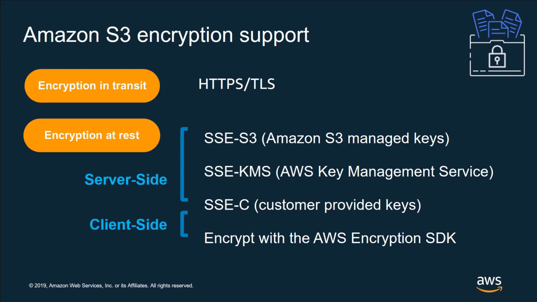A third option is SSE with customer-provided keys, or SSE-C. That essentially means that in the HTTP header, you send in the key that you want the objects to be encrypted with, and we will do the encryption in S3 using your customer-provided keys. That gives you even more control over how the keys are created and managed by yourself, the customer. All of those are options where the objects are encrypted in the S3 service itself.